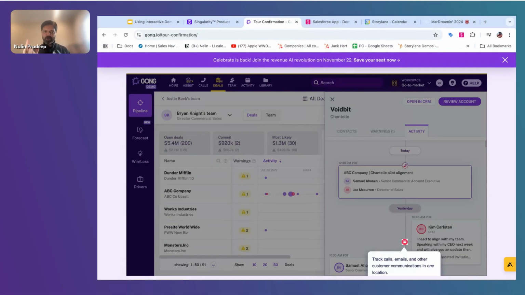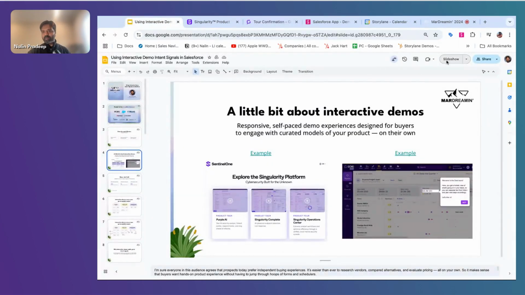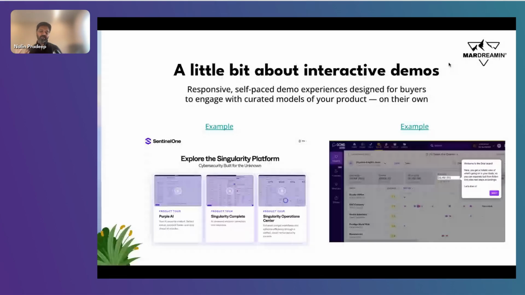I just wanted to show you what they look like. So you sense they are not very passive; the user clicks through it and interacts with it. You can add voiceovers and videos to it as well, so that you can stitch the right experience and the user is more engaged. Now, these signals are very important, and that's what we capture over them. So that gives you a sense of interactive demos.